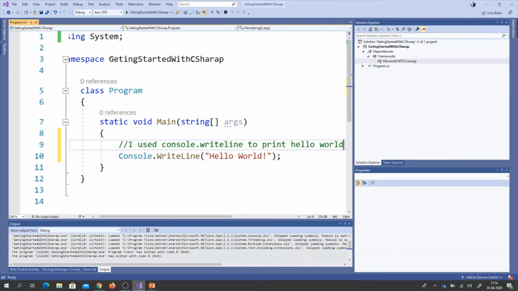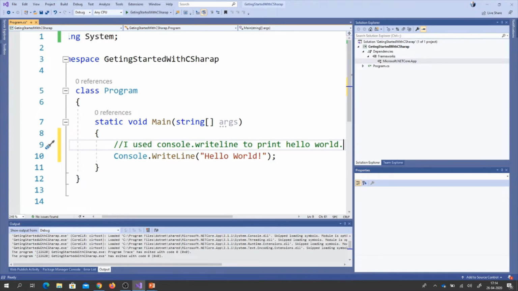So simple, right? I'm telling the future developer, or myself as well, because after 2-3 months I will forget why I used this line, and later on I might put some strange calculations which I might forget after some time. So I need comments for that purpose.